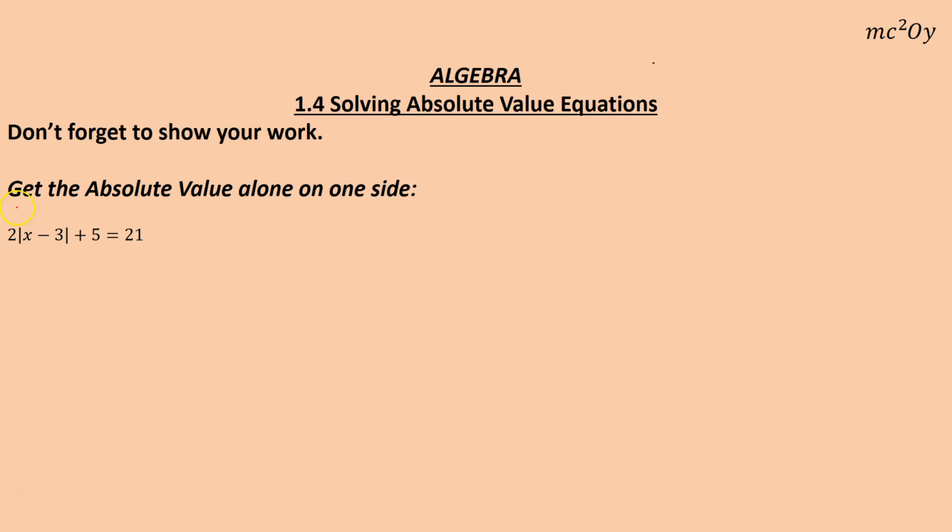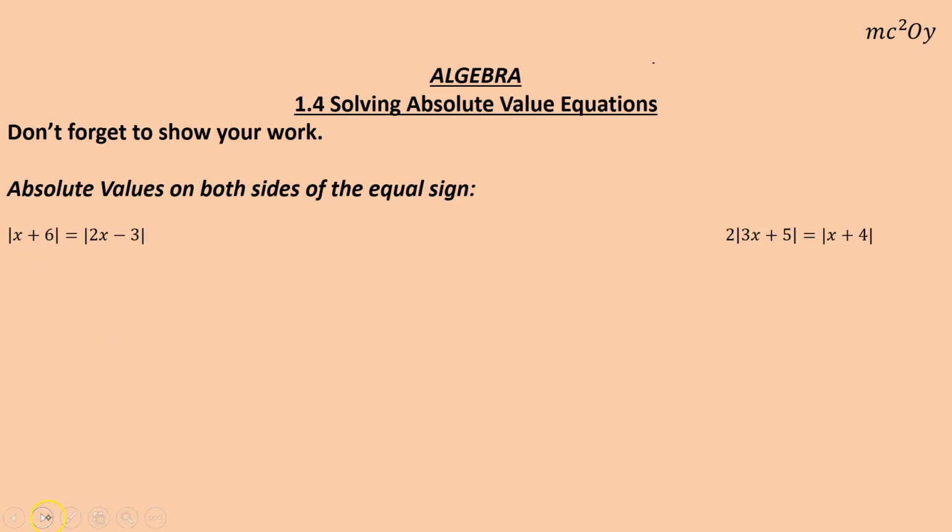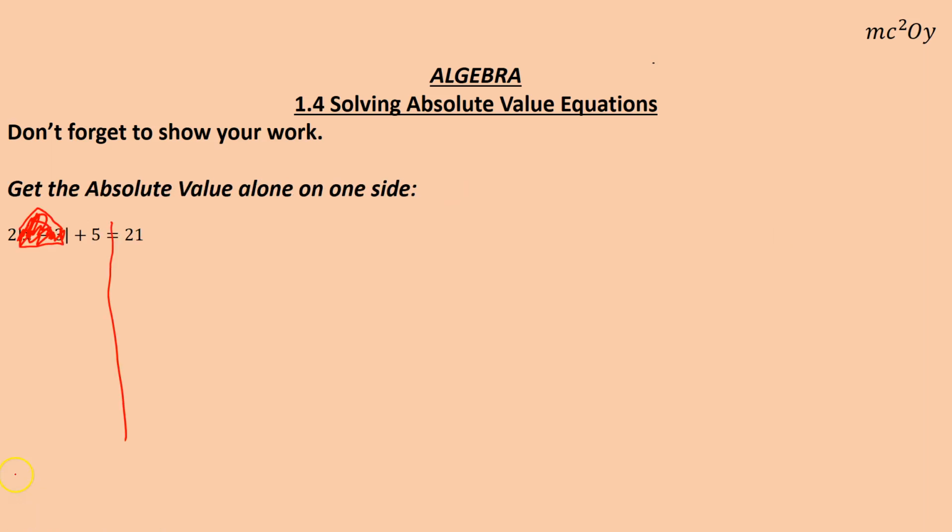Now in this one, we're going to do the getting the absolute value alone on one side. So notice here, like once again, if I keep going back to my house, okay, I look at my house and, dude, there's stuff outside my house, okay? There are intruders outside of the house, if you want to think of it that way, kind of a creepy way to think of it, but there's stuff outside the house, and we've got to move that stuff away from our house, like clean up your yard, as one of my teacher friends, Mr. Dvorak, would say. Okay, so what we're going to do is we're going to subtract this 5.